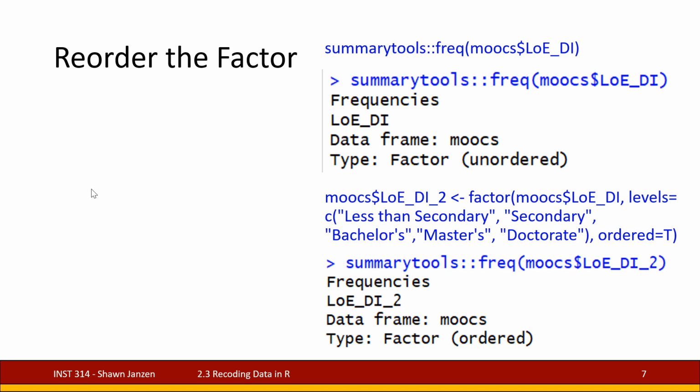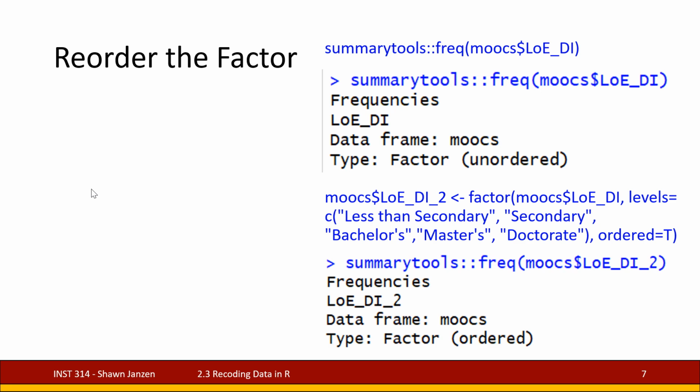You have to make sure when you do this that you spell them exactly as they appear in R: capital letters, any punctuation like apostrophes, they have to appear in there. Otherwise, they're either going to be skipped or you're going to get an error message. So in this case, I'm putting them in the order that I think they should be, and then I'm using the comma ordered equals TRUE, and that is going to reorder those for me.